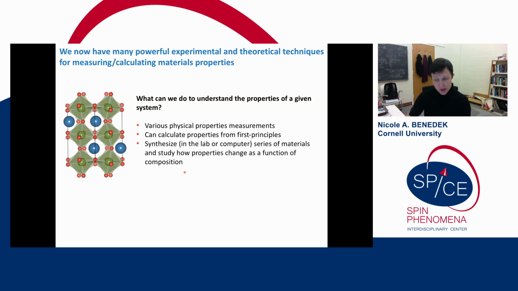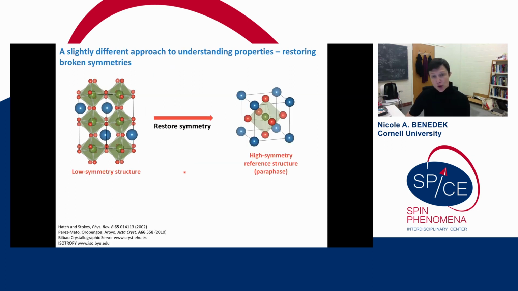You can also do something that might seem a little counterintuitive at first. You can restore symmetries that are broken. There are systematic group theoretical techniques you can use to do this in a formal and rigorous way, which is what we do. But here I'm going to describe this in a conceptual way to give you the big picture, and then all the gory details are down here in these references.